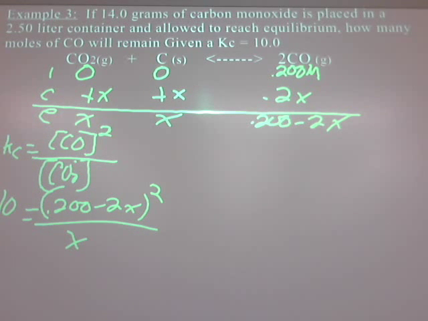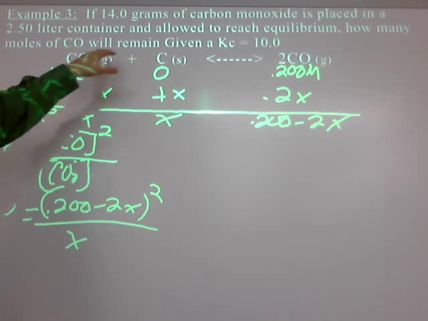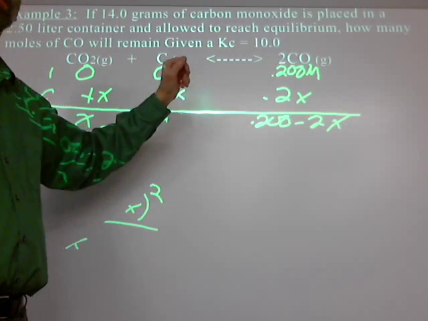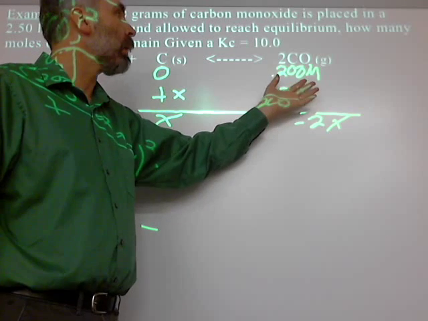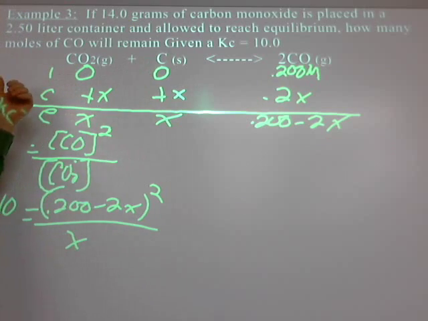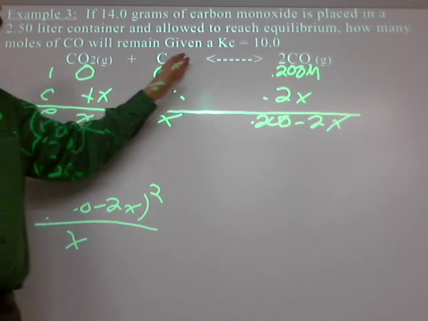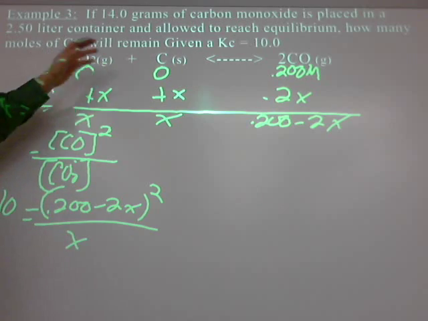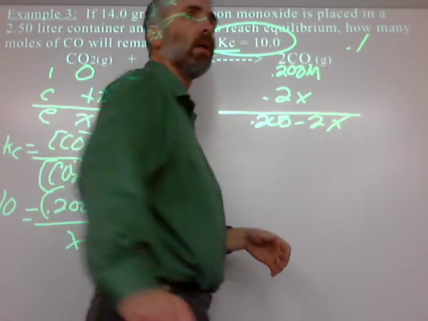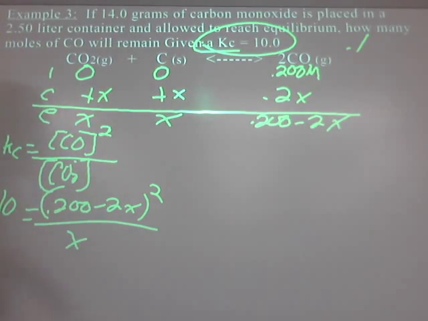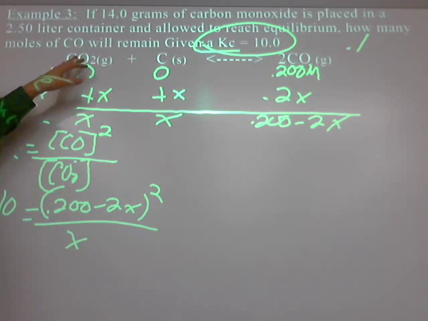Mr. Allen? Yeah. How is CO a product when it's going to be... The equilibrium expression is set up for that equation. CO is the product set up in this equation. It doesn't mean that when I add a product I can't have it go the opposite way. That's why I said to get rid of the linear thinking. I could have written the equation backwards. If I wrote the equation backwards, the difference would be that Kc would have been 0.10. Okay, it would not have been the same Kc. So it is a product.